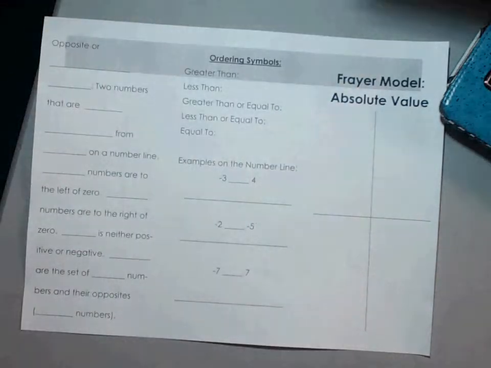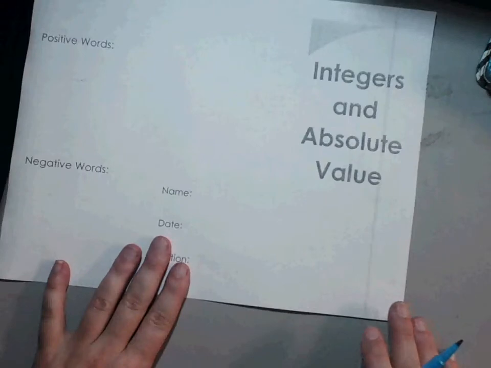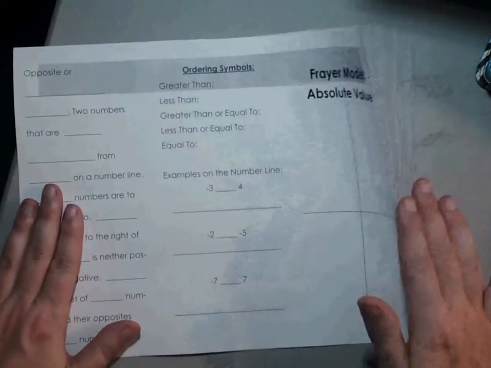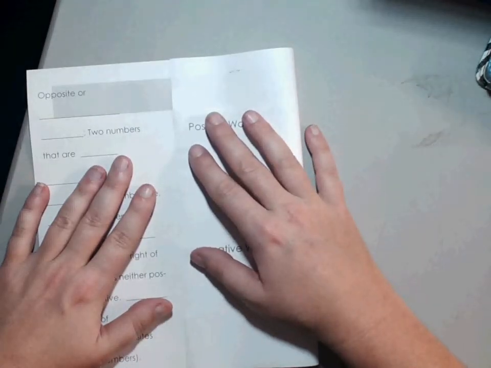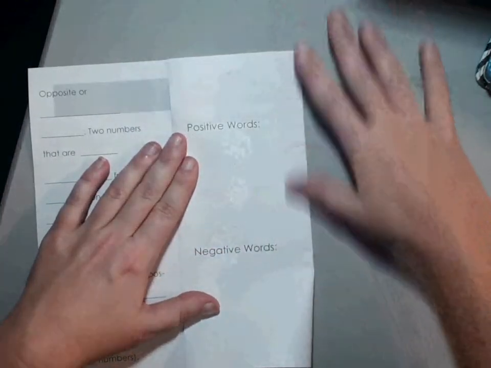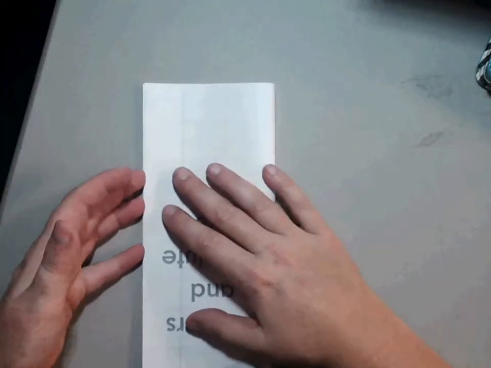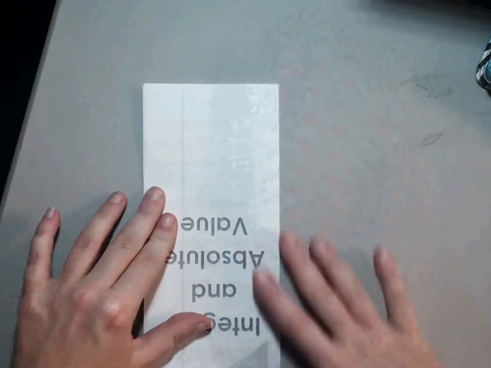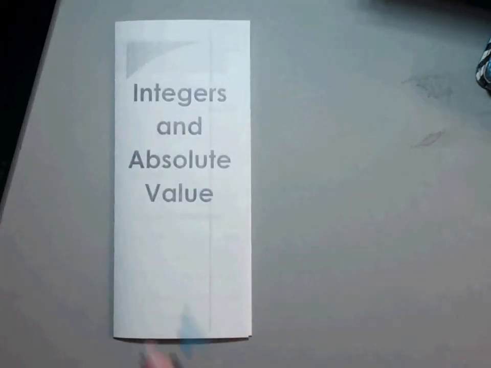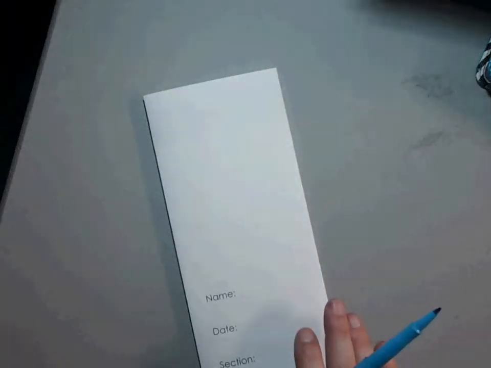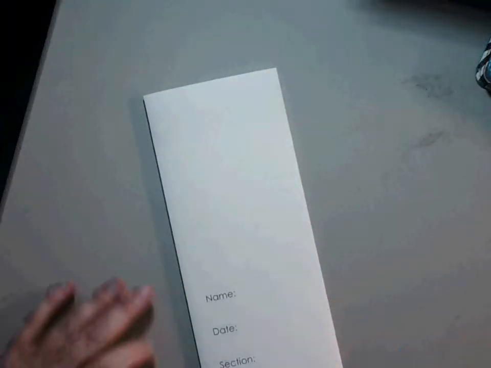Okay, so you should have a paper that looks like this, and then on the other side looks like this. In order to do a trifold, you'll take the side that says Frayer model, that's how you pronounce that, Frayer, and then you will fold it over across like this, and on the other side, it should match up pretty close. If it's not exactly perfect, it's really just not the end of the world, but you're basically making like a little brochure.